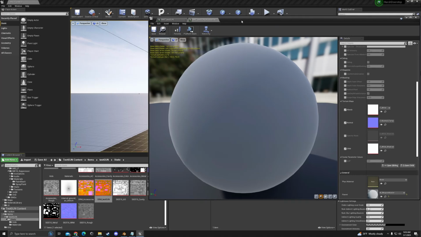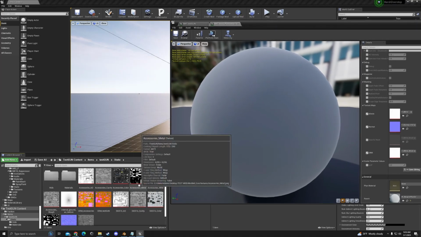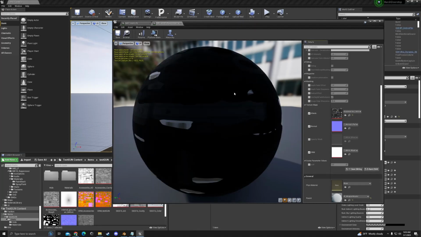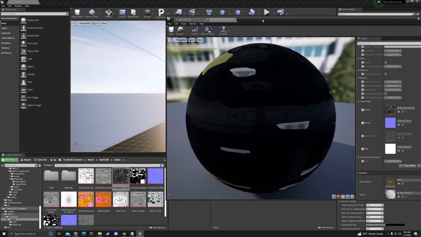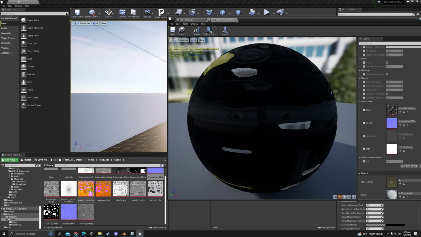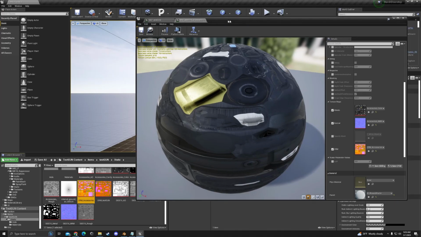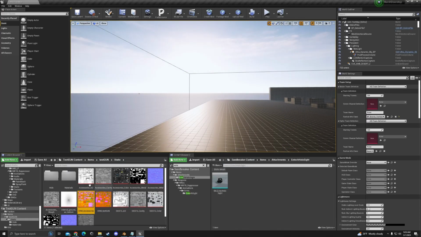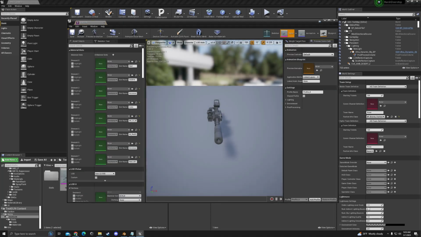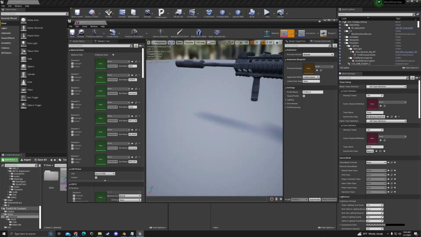So now we'll do the same thing for the accessories. We'll start with the albedo or the color, which is over here. Click this. Then we'll do the normal for the accessories, and then we will do the ORM. Okay, we saved both, so now we have these materials. Now we'll go to the test gun, and we're going to be applying these materials to the material slots.